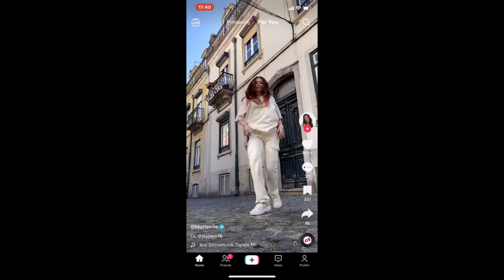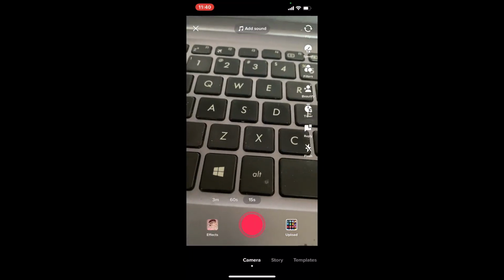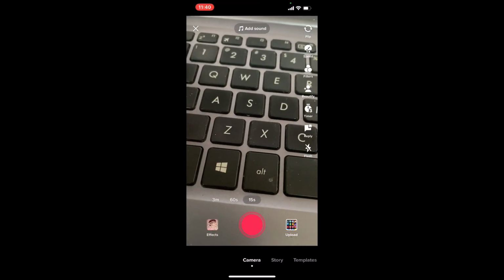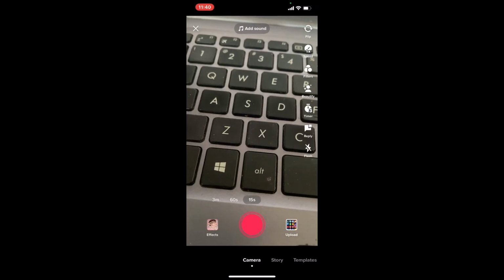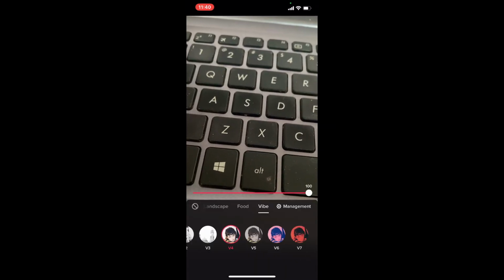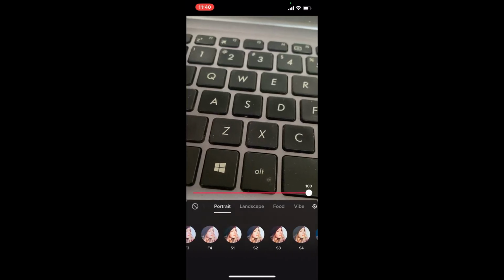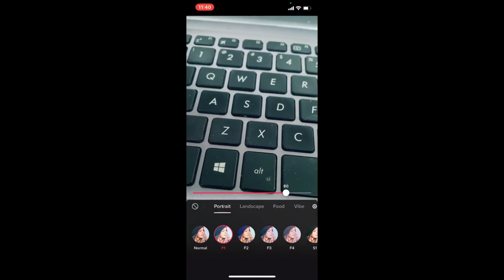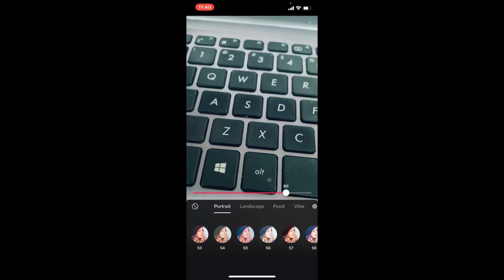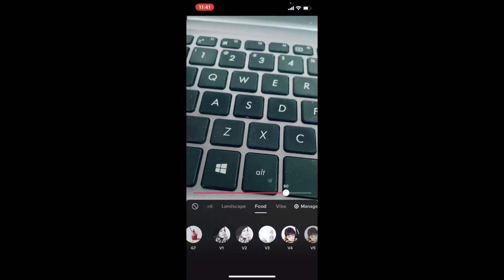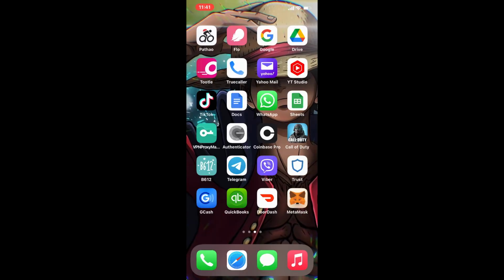If your TikTok filters are not working or showing up on your TikTok application, then here are some fixes you could try out. Your filters are usually available right after you tap on the plus button at the bottom, and after you open up your camera, go to the top right and you'll be able to see an option that says filters. You can select from multiple filters available on your TikTok app, but in case you are not able to see all of the filters that should be available on your TikTok app, then the first thing you can do is to simply update your TikTok application to the latest version.